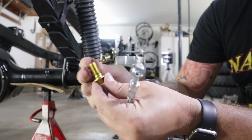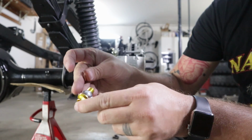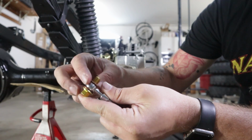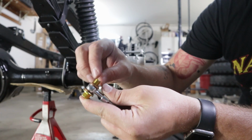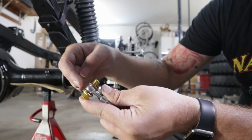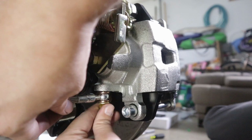So on your banjo bolt, you go copper washer on copper washer, and then the two copper washers compress a little bit and give you a little bit of a seal around the banjo bolt when you're putting it in.